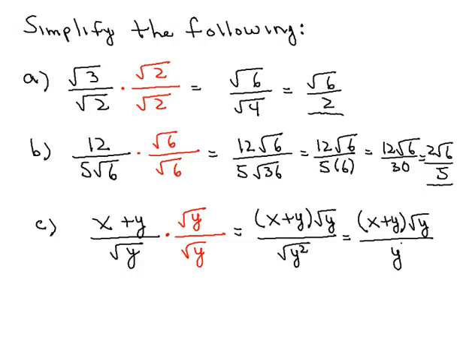And you can see that there's nothing we can do to simplify or reduce the fraction any further. Now it would be acceptable to multiply in the numerator the square root of y times each of the terms inside the parentheses, but either this form or multiplying through would be just fine. So this then will be our final answer.